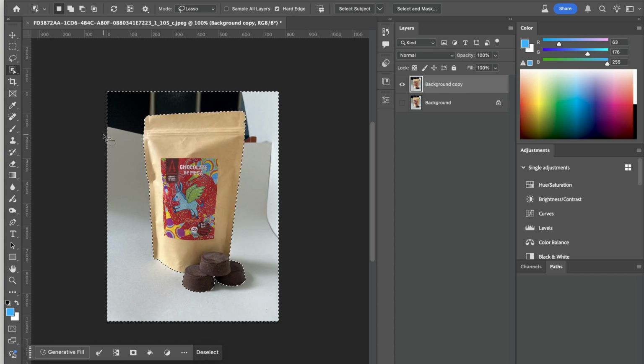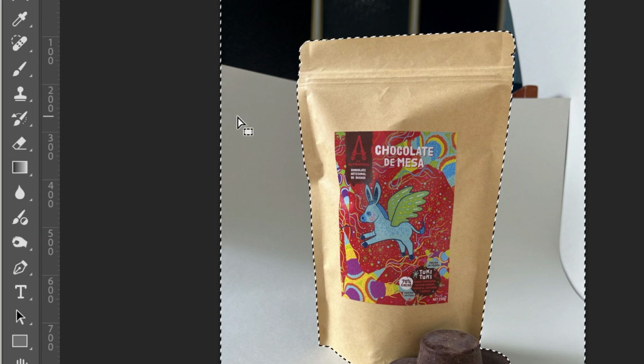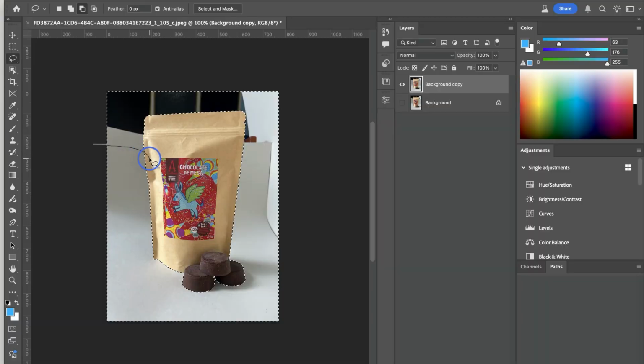But what I really want is only to select this top portion of the background and this little edge over here. So I want to deselect the rest of this down here. I'm going to switch to my lasso tool and hold Option. What Option will do is you can see the little negative pops up next to the lasso, so that means I'm going to deselect. So I'm going to hold Option down and I'm just going to go here, down to here, up into here. Just select all of this area, and I'm going to deselect all of that. So now you can see I only have this top portion selected here.